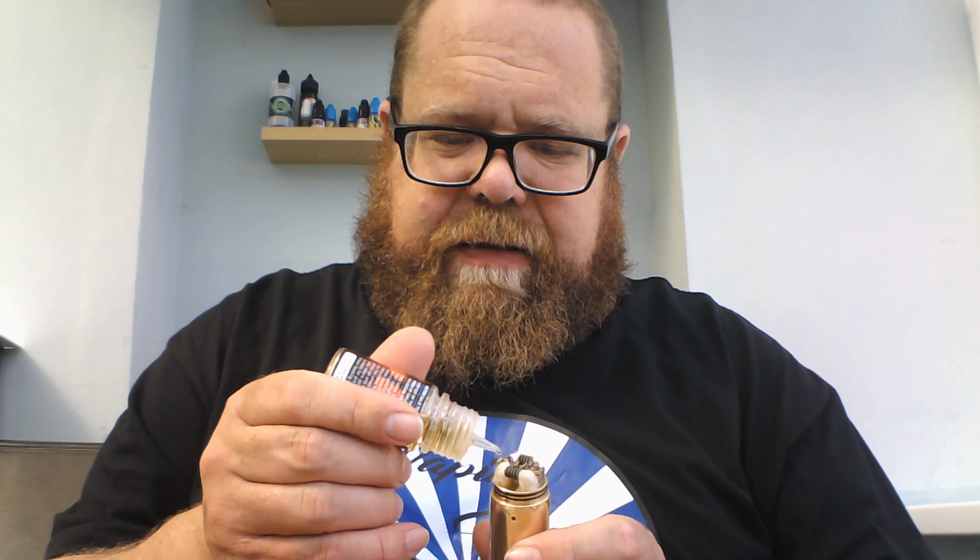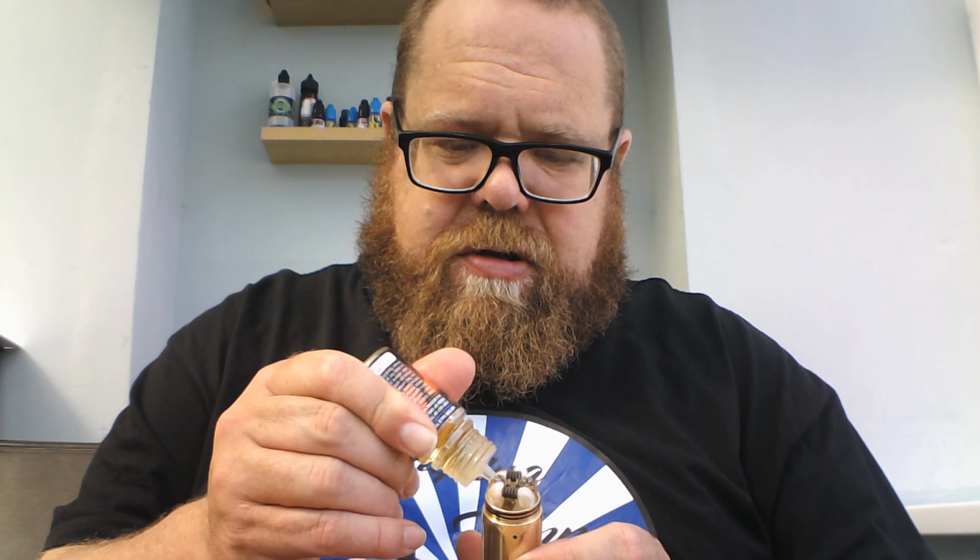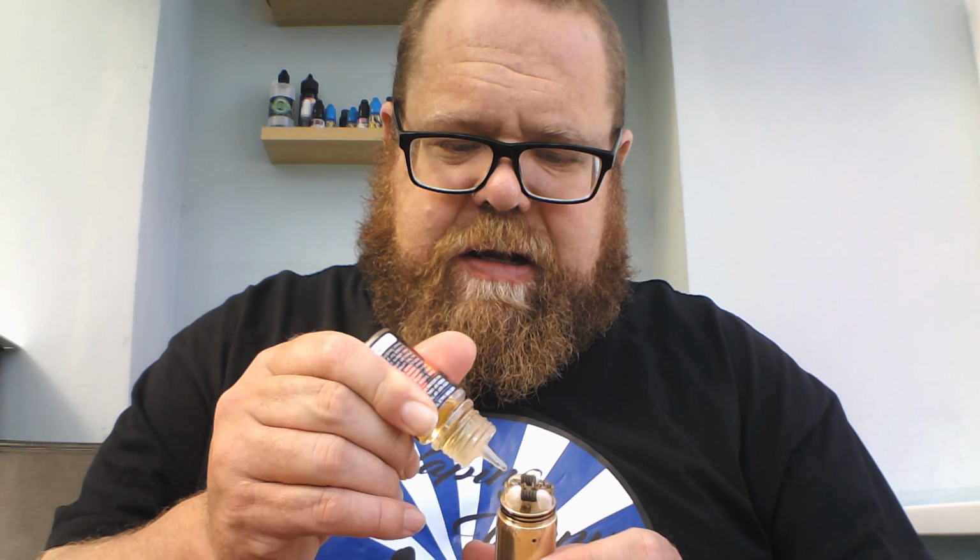I'm going to pop the old trusted Apocalypse on. I've got a review for its new counterpart coming up shortly, the Redemption. So we can have a look at that one, and this one is Custard Donut. Now again, as before, I have had issues with custard flavours, and I've only really recommended one out of all of them I've tried so far.